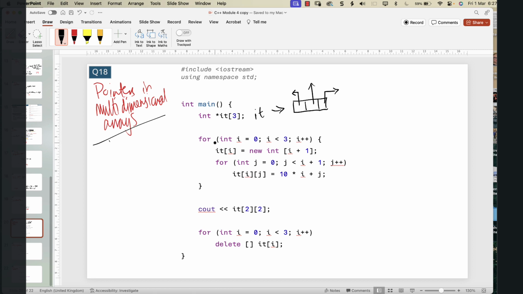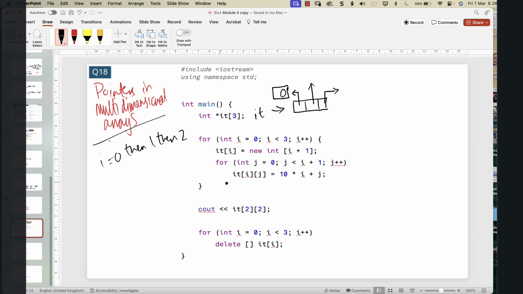And then we enter a for loop, so i equals 0, then 1, then 2. We can recognise this pattern. And then we set it at i, so that's this first one, equals new int with i plus 1. So 0 plus 1 is 1, and we're going to point to a new array with one integer item in there that we're going to initialise to 0, okay?